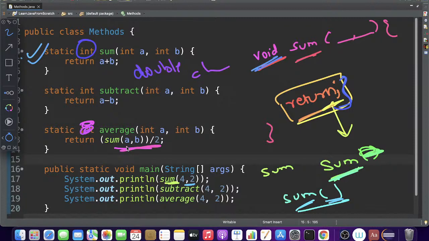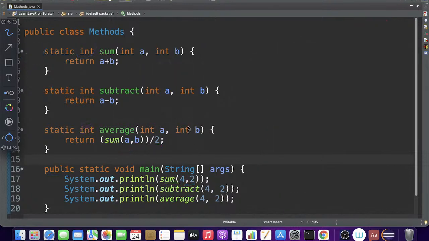Yes, so great. I hope till now it is very clear to every one of you. Now we'll see what local variables are, and then tomorrow in our next session we'll learn more about methods, like what instance methods are and what static methods are. As I said, don't worry about this static for now. We'll understand why I have written it as static.